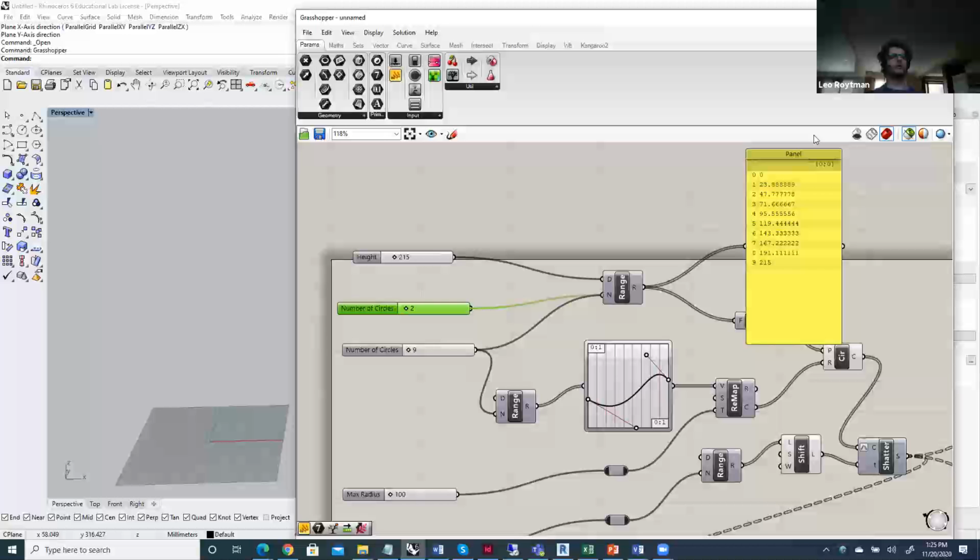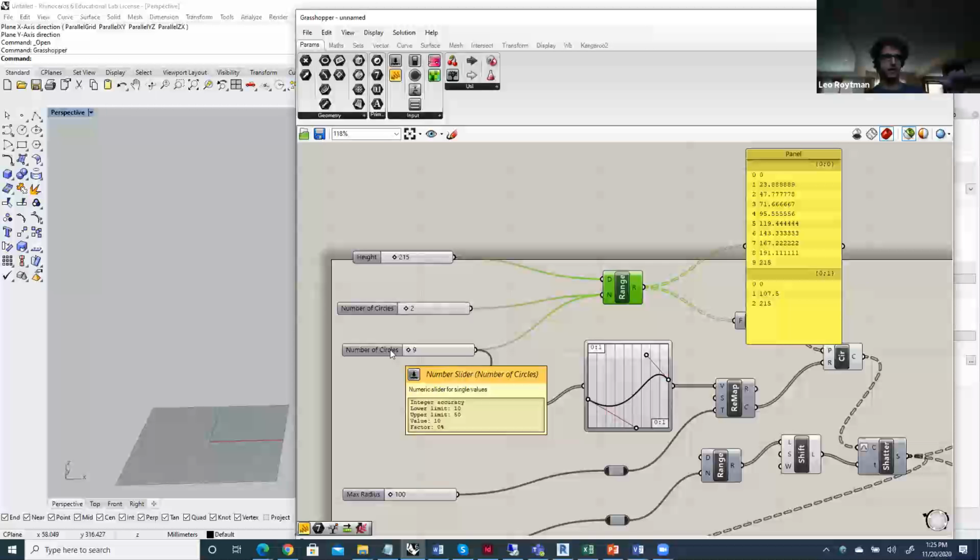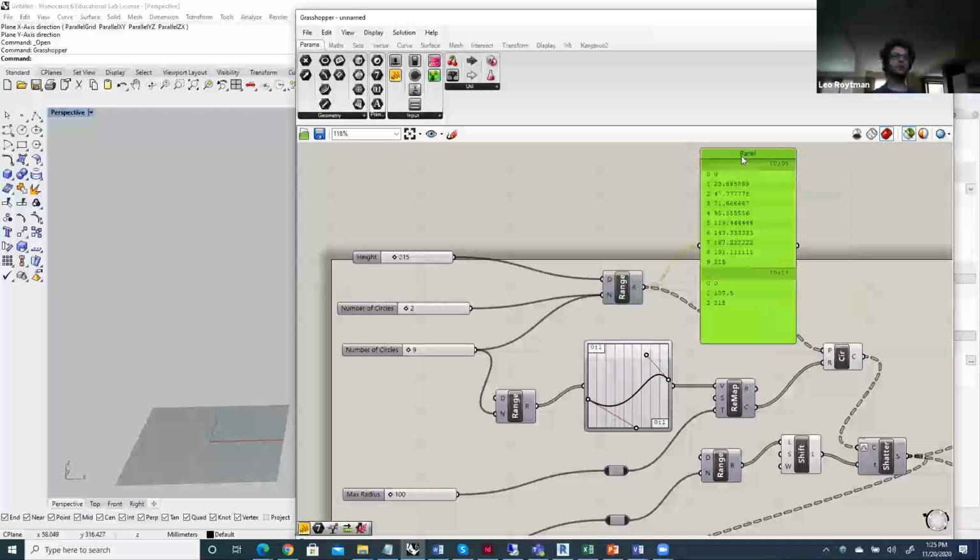Now we have the same domain, but two numbers. So we requested this domain to be split in one iteration into 2 sections, and in another iteration into 9 sections. What Grasshopper does in this case is run this component twice, and then the component generates 2 lists. Grasshopper needs to organize them somehow, and it generates a more complex data tree with 2 branches.